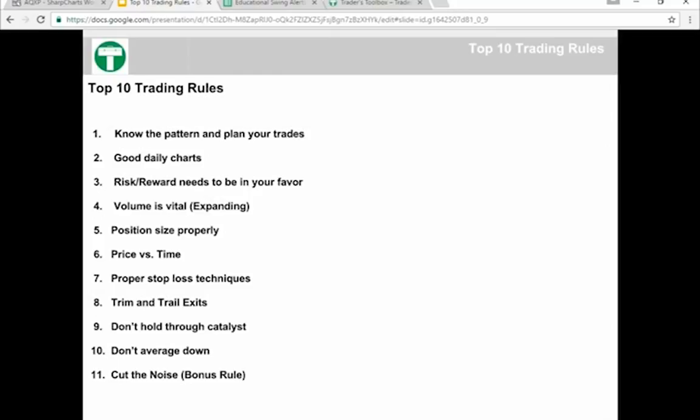All right, I get this question a lot, price versus time. Hey, Keith, as a swing trader, how long are you in these trades? And I always tell them it's more price than time, okay? So I have price objectives on patterns, and I'm going to try to stick with that trade as long as the price is going in my favor rather than time.